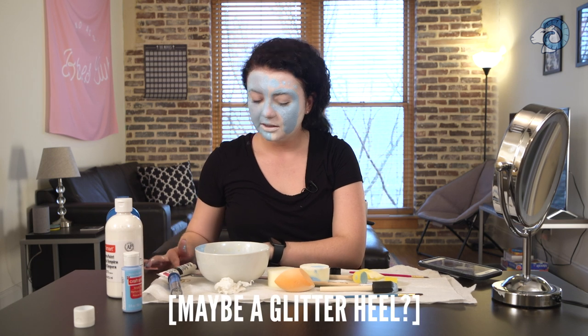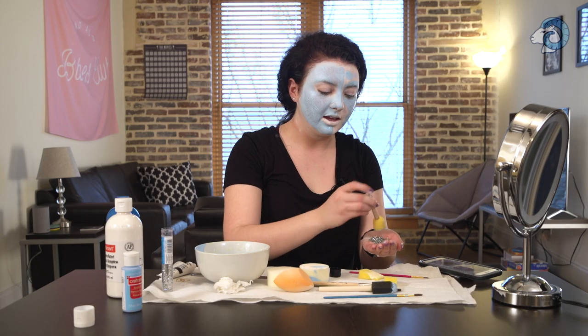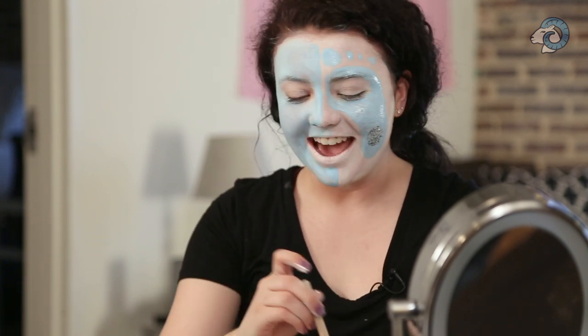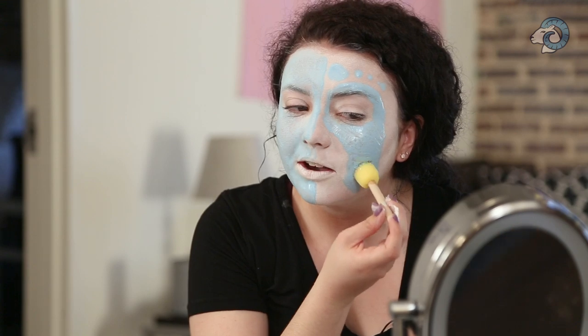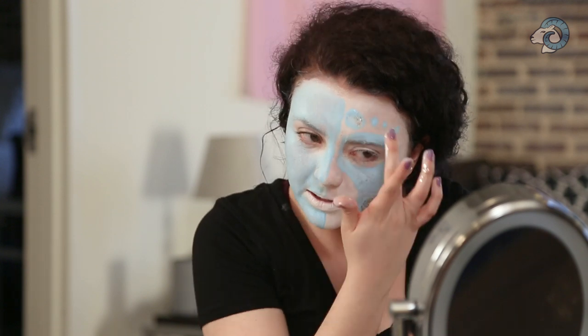Now we're just going to let this dry and then we're going to do all of the fun stuff. I'm thinking glitter, I'm thinking some additional artistic touches. Once you get the base down, this is where you can really just go nuts. This is actually not looking that bad — I'm kind of shook. So it's kind of sticking to my hand, so I think it's going to kind of stick to the paint. Oh yeah, that's what I want to see. Hello — go heels! Now we got to do the toes. It's all over the floor too. I really admire those people who can pull this kind of stuff off.